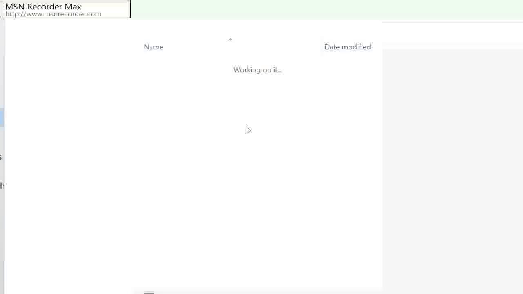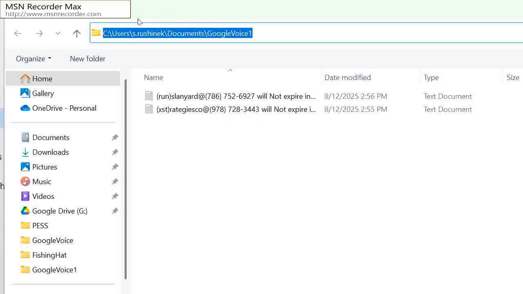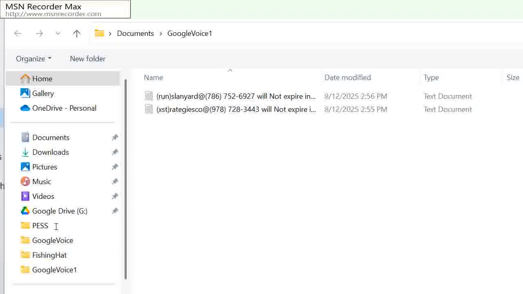Yes, then I want to copy the path to the clipboard buffer, then Control V to paste it into the field of the file name.